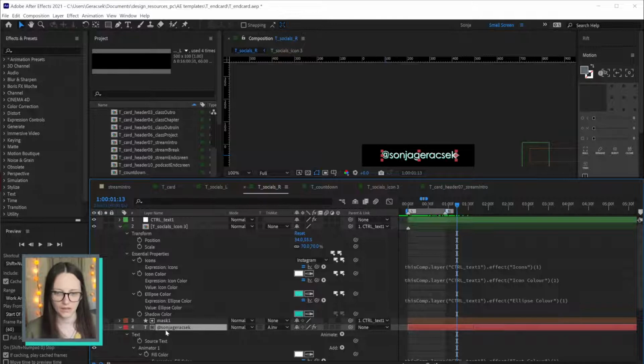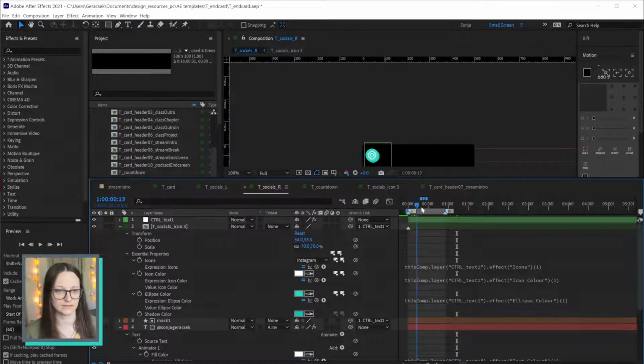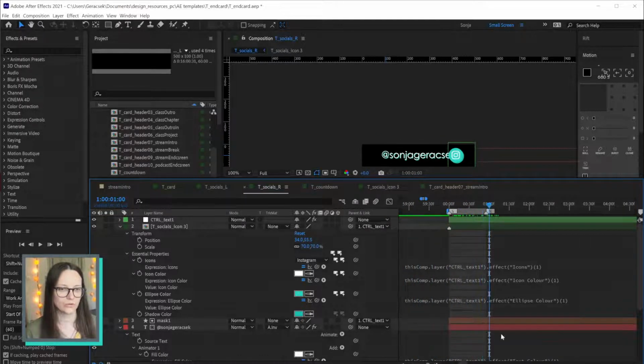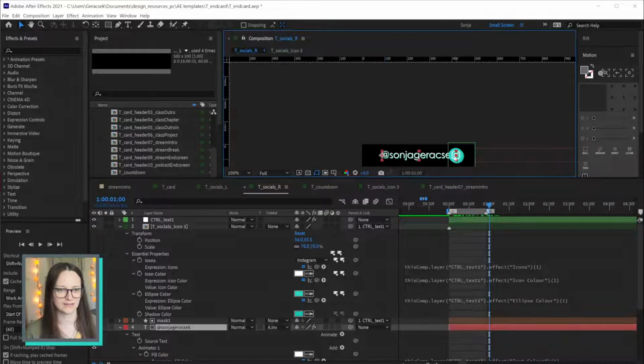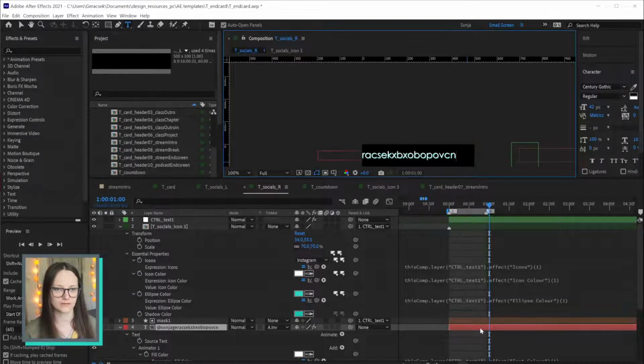So okay, let me illustrate again. It depends on the anchor point. If I put the anchor point here, it understands that the anchor point is in a different place. So it's kind of reading it, but also not exactly, because see, it's not in the right place. Also, I have to have the anchor point on the right-hand side, because if I don't, and I start typing here, everything breaks.